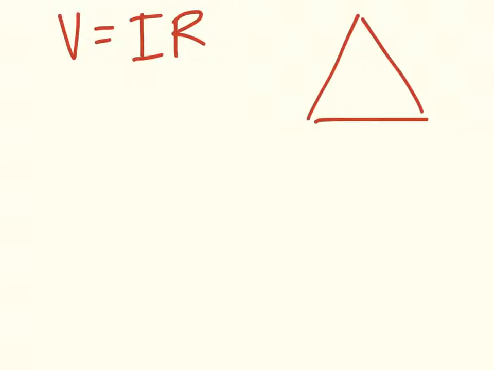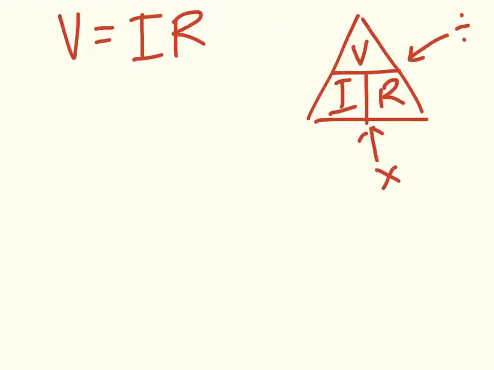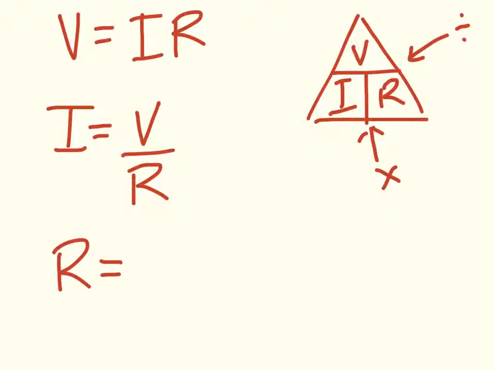With this formula, V equals IR, the formula for Ohm's law, we're going to be using some different rearrangements of it when we're problem solving. So we are going to be utilizing our trusty old triangle, which hopefully you remember from last year. We can enter Ohm's law equation into the triangle like I've shown here. Remember that this line means divide, and this line means times. Through using the triangle, if we want to isolate I, we can use I equals V divided by R, and likewise R equals V divided by I. V is always going to be on top.